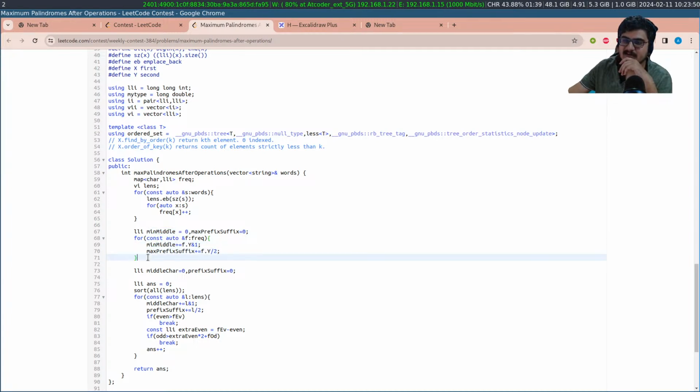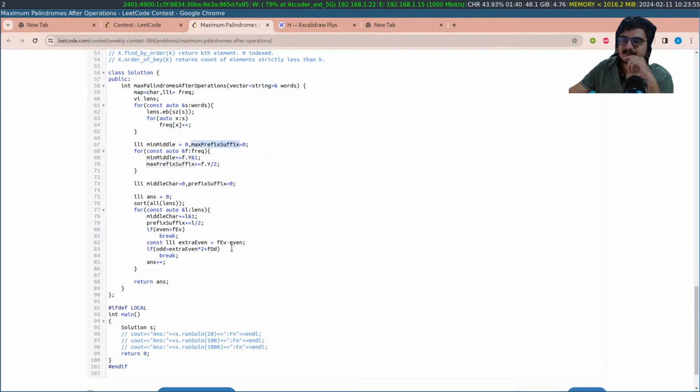I am first counting the minimum number of characters in the middle I can have and the maximum number of characters that I can have in prefix suffix.